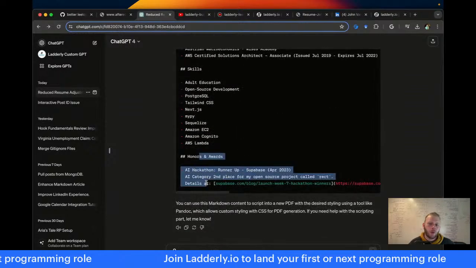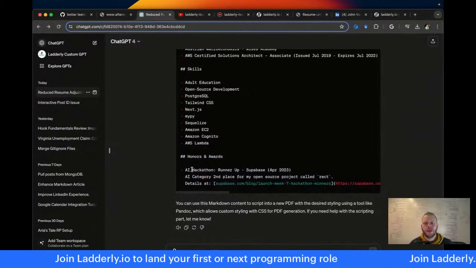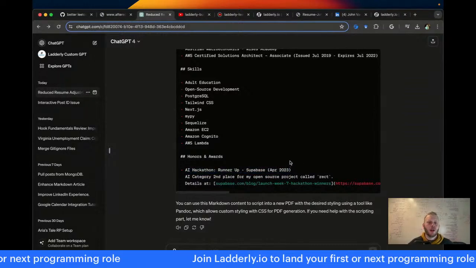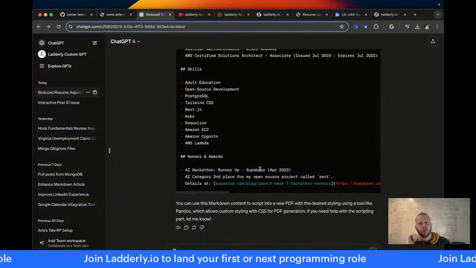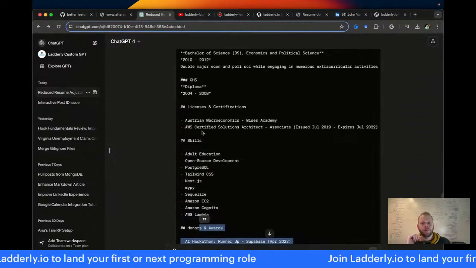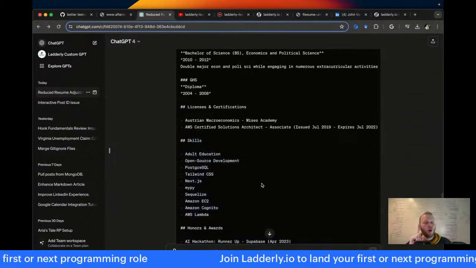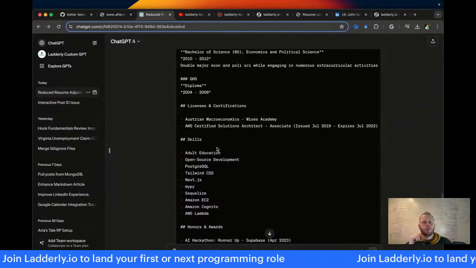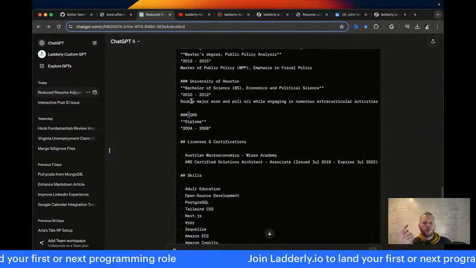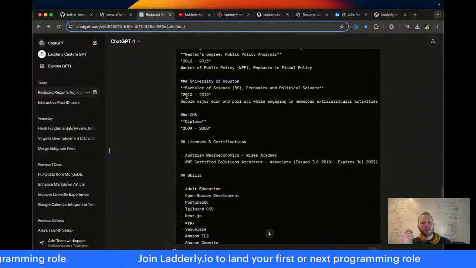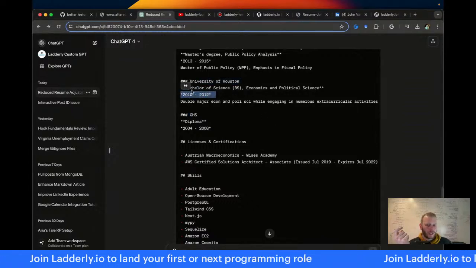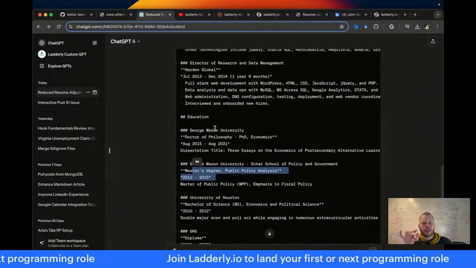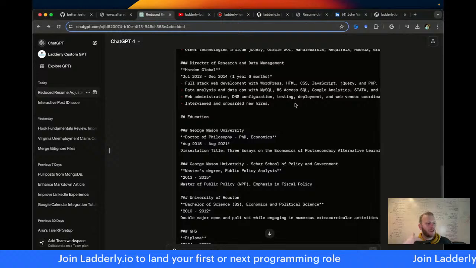And we will trim some of this markdown. I'll probably cut out the AI hackathon runner-up. I'm really proud of that. Whatever, we'll play with it. We'll see if it can fit on the single page or not. But if it can't fit, I'll cut it. This I'll probably cut, or in some cases, I can easily rearrange. A few examples. Here, University of Houston, Bachelor of Science, I can inline the year. So I can have it on the same line. With all the degrees, I can basically inline the year and save several rows.